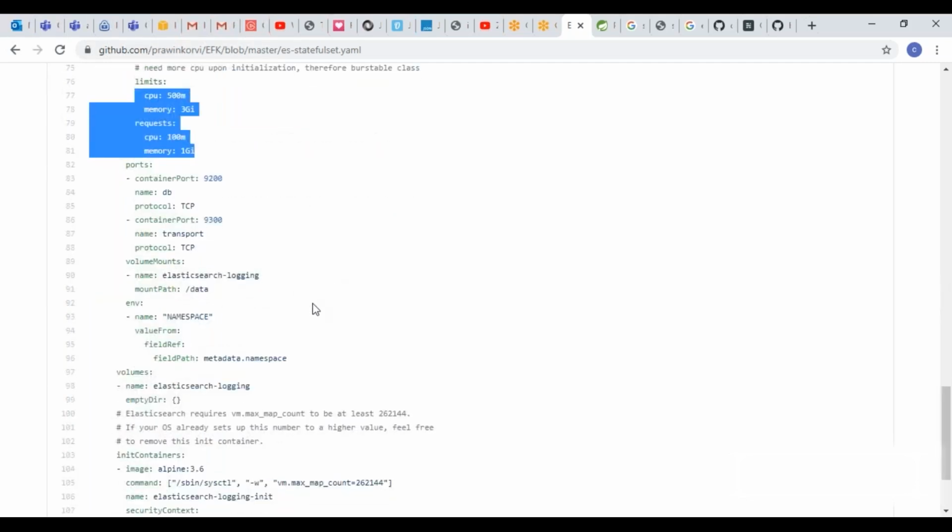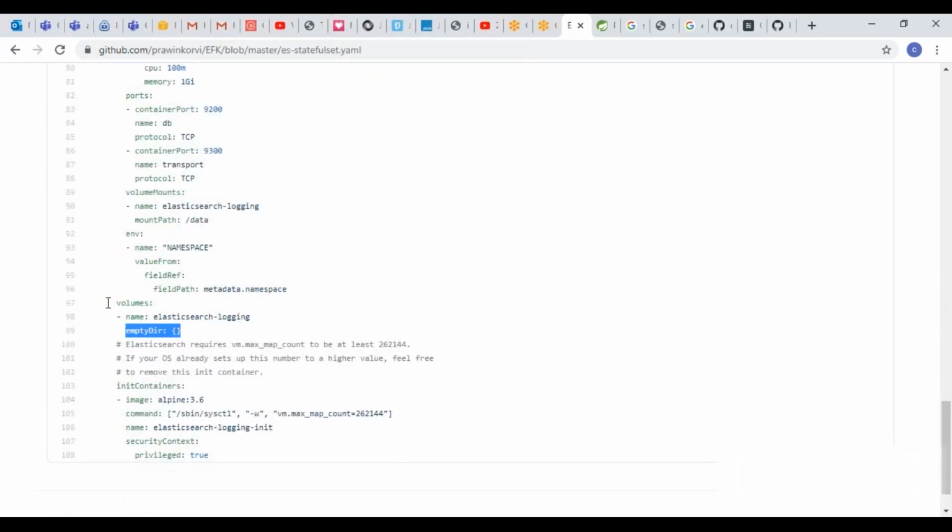Okay, and here if you see, an empty dir volume is getting created. For testing purposes it is okay, for showing you a demo it is okay, but in real time you need to create a persistent volume, because at least this data should be available for 1 week. If I delete the pod now, then the data will also be erased. Then how can you get yesterday's data? Logs are important. If logs have been erased, then it will be a problem. So that's why make sure that you use a persistent volume.